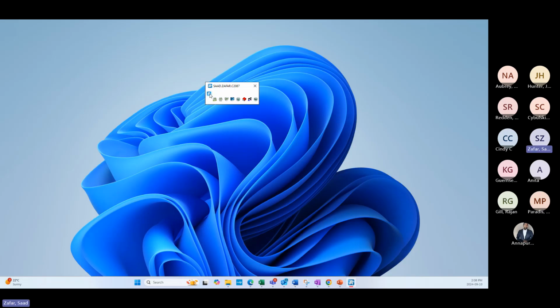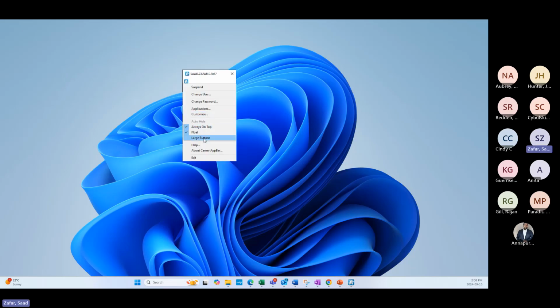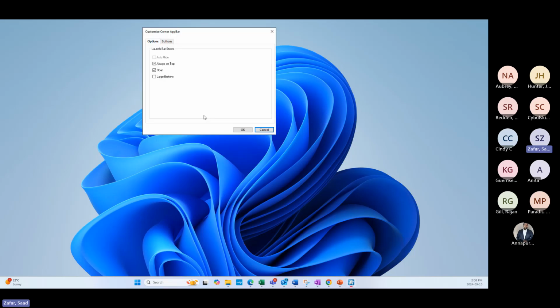What you will have to do for the very first time is you will see this A icon. You click on A. First thing is float, where you click on float, so it's not stuck at the top of your screen. You can move it around. The second thing is you have the ability to choose either large buttons or small buttons. I prefer smaller, but we'll look at the difference very quickly.